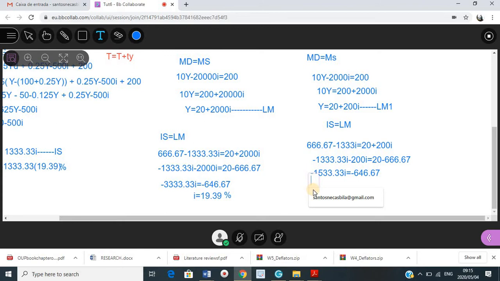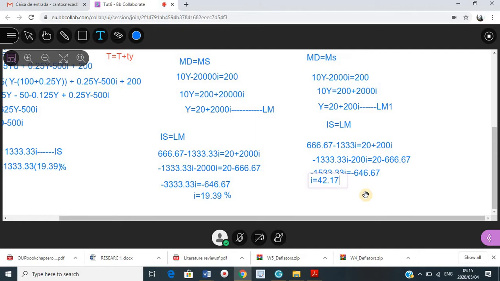It's the same. We're going to say our interest rate is going to be equal to 646.67 divided by 1533.33, and this should be equal to 42.17%. All right, this is the rate. So if this is the rate, there's no need really to write percentage because it's the rate anyway. Here I made a case of writing it so that we make sure that we don't make mistakes, right?